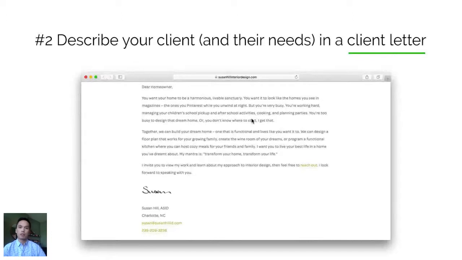Just speaking directly to your client. And as you can see, it's organized into 3 paragraphs. Number one, what are their needs? What are their desires? Number two, how can you help them? And number 3, what's the first step to working with you? What should they do after visiting your website? It's a very simple formula, okay? I call it a client letter. Some people would call it a sales letter.